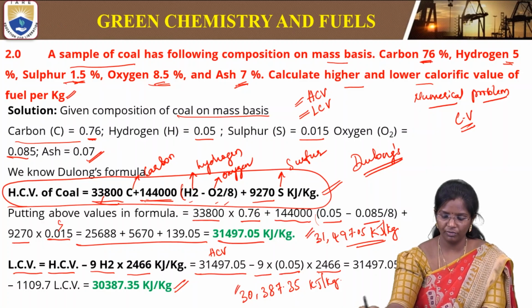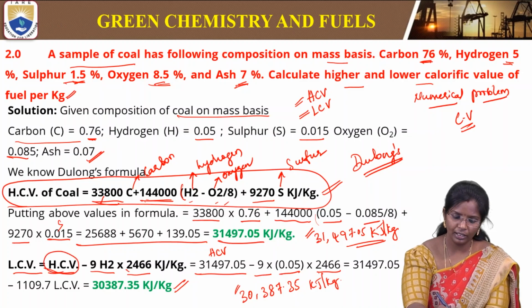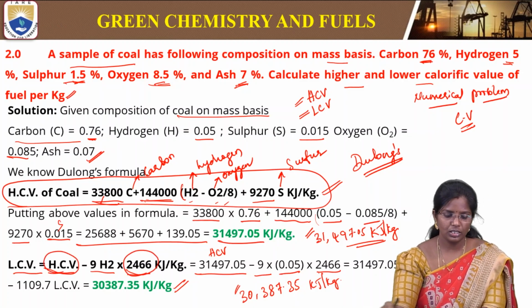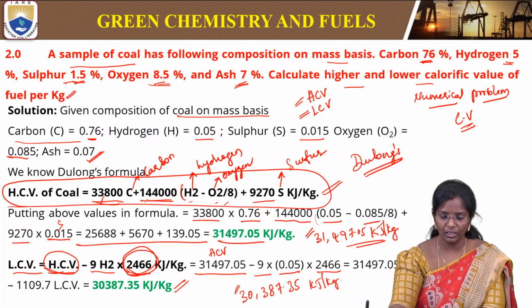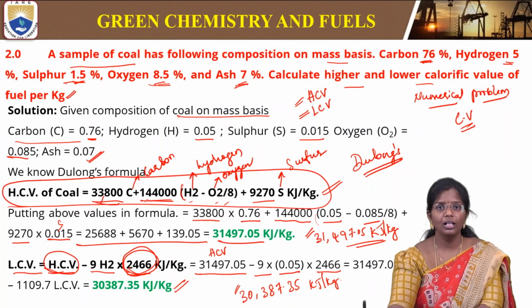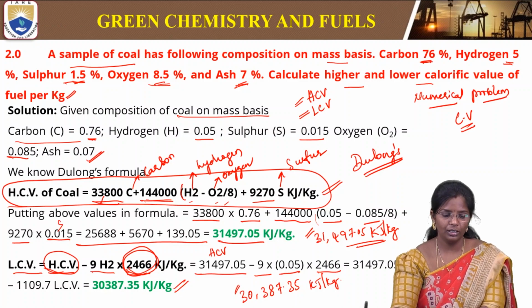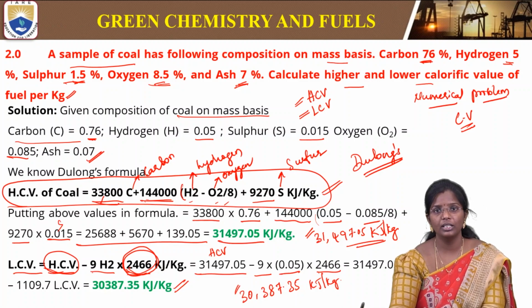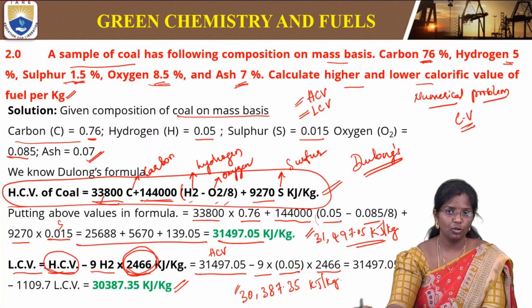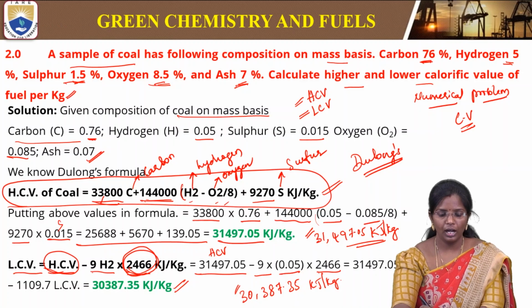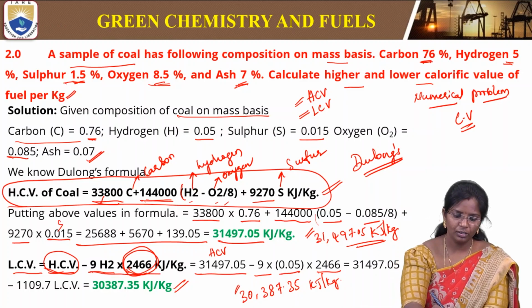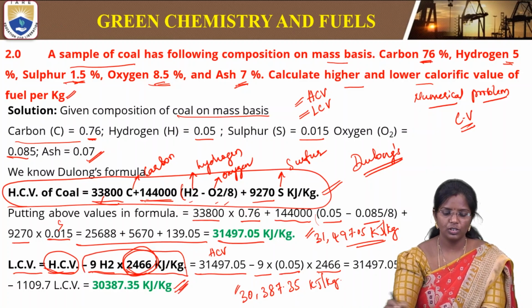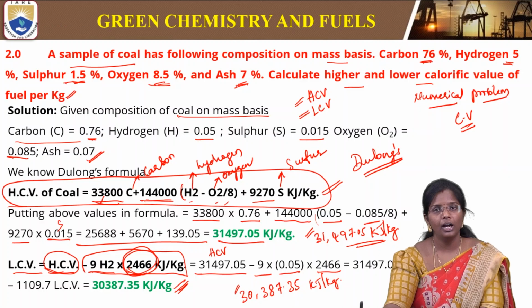So if you see here also, the net calorific value or the lower calorific value is lower than the higher calorific value because we are subtracting the latent heat of steam. So 9H2 into 2466 is the latent heat of steam that is present already in that particular fuel sample. We need to subtract that because the lower calorific value or net calorific value is the contribution of energy obtained just because of the other elements, carbon, hydrogen, oxygen, sulfur, after removing the latent heat of steam. So we get it in kilojoules per kg, which is always lower than the higher calorific value.